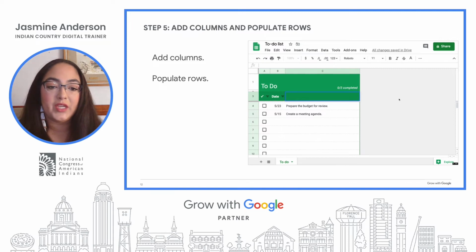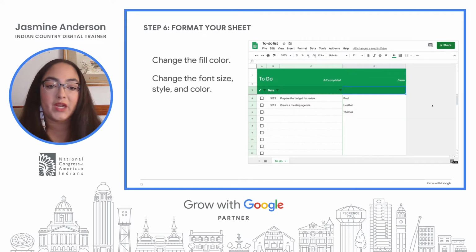Now let's talk about changing the way your sheet looks by changing colors, fonts, and other style aspects of your sheet. You can change the format of this template to reflect your own style or something about the event. For example, if it's a party for your favorite sports team, you could change the green to your team colors, or if it's a meeting at work, you can change this to your brand colors. To make it easier to follow along, the image on the right shows a user changing the fill color of the heading in the template.